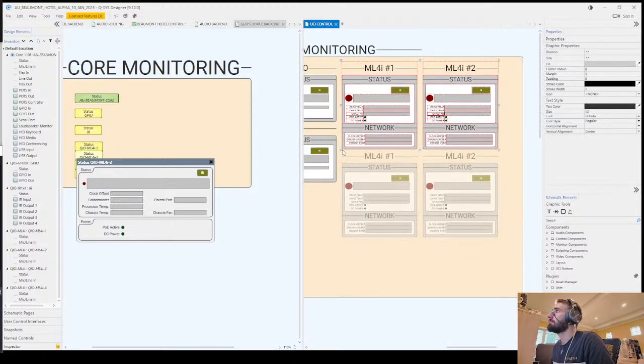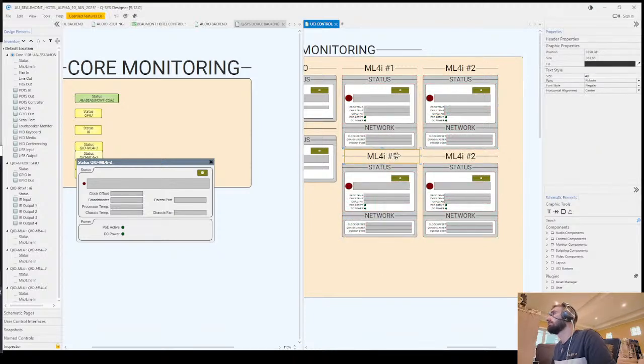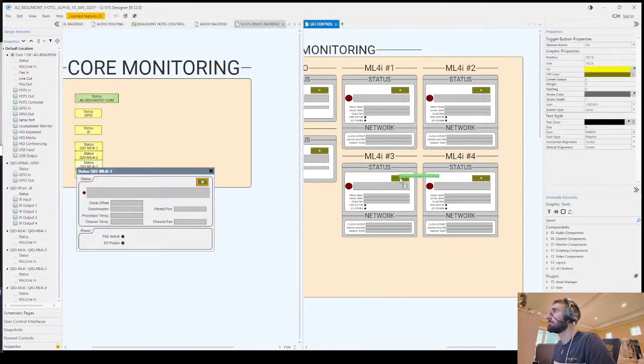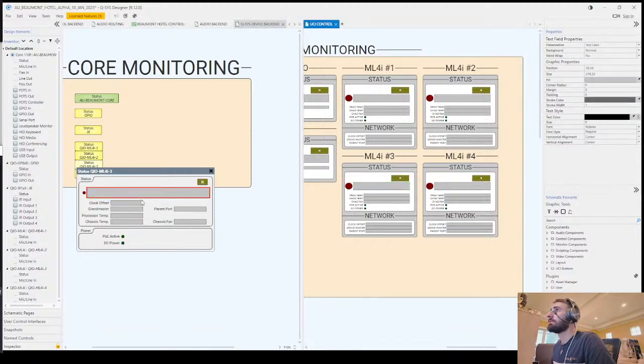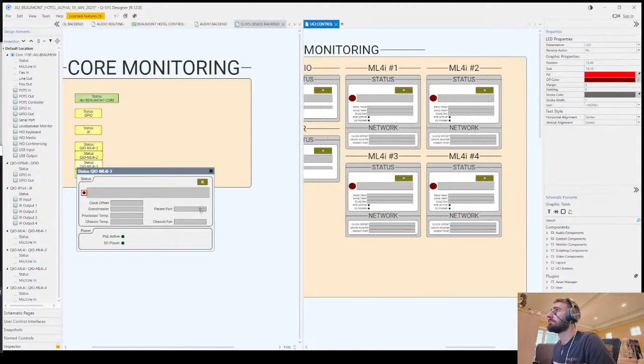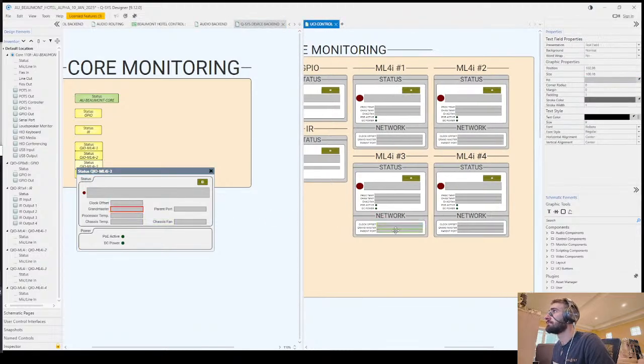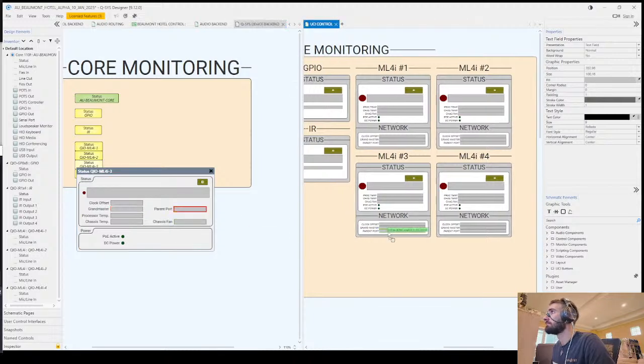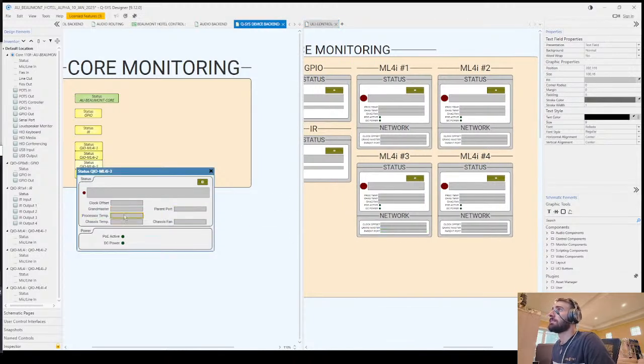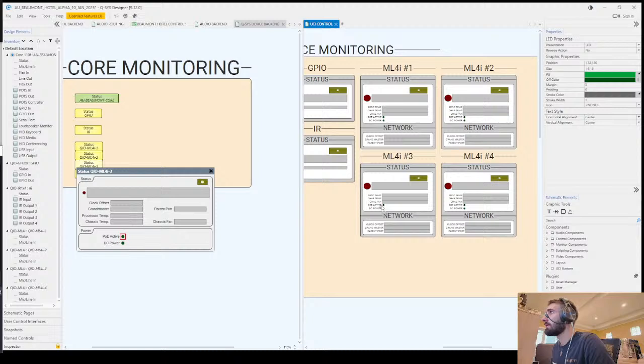Put those down. Chassis. And chassis. Active.